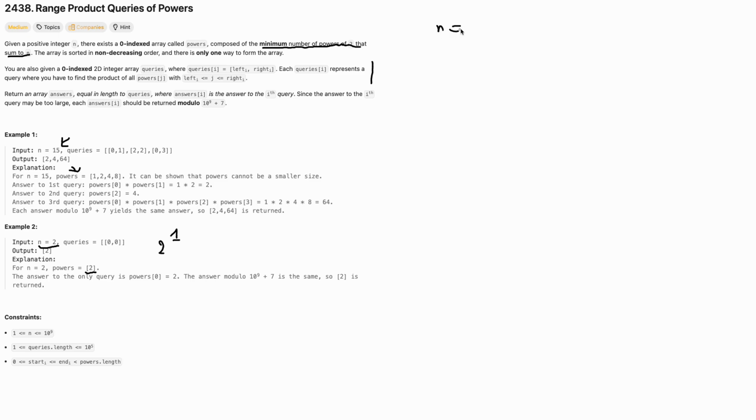For example, with n equal to 15, we can represent it as 8 plus 4 plus 2 plus 1, which is 2 power 3 plus 2 power 2 plus 2 power 1 plus 2 power 0.